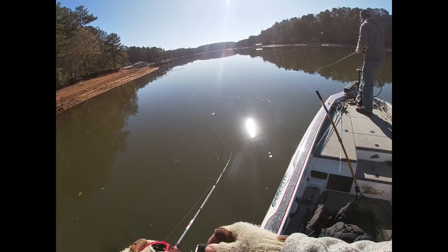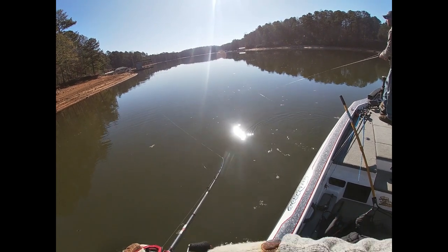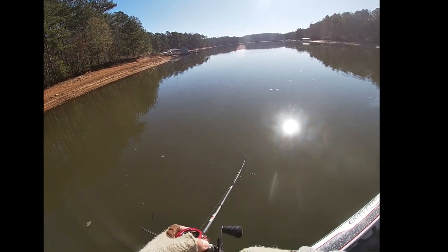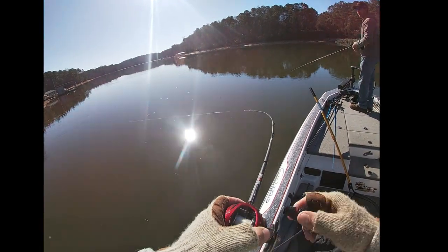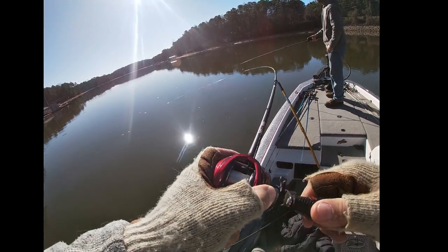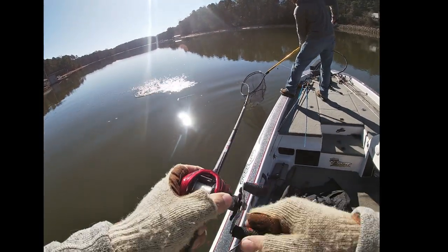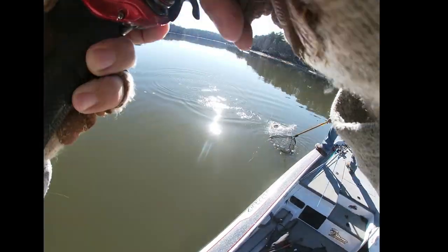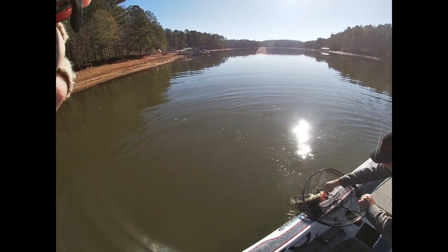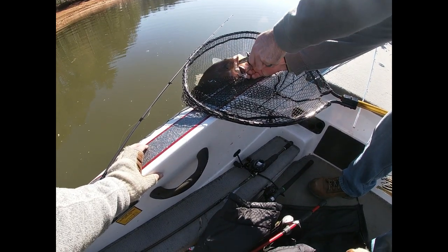We're probably going over some of the fishable water right here. Oh look — fish just moved, come on fish! I just saw you up there — eat it! Oh yeah, I got him. He's not feeling so hot — he's tired. Told you on the square bill, threw it up shallow. Look at his crushers, that's a good one. That's three pounds — might be close to three at least.